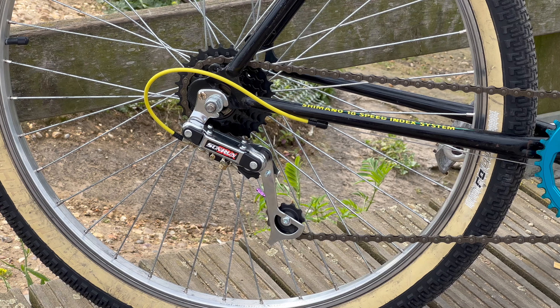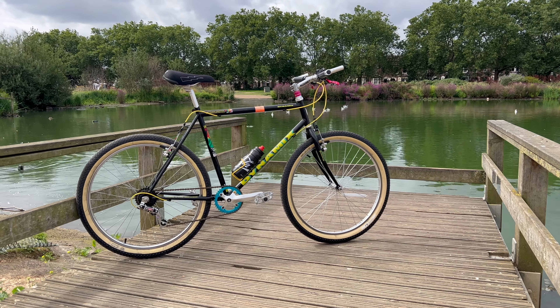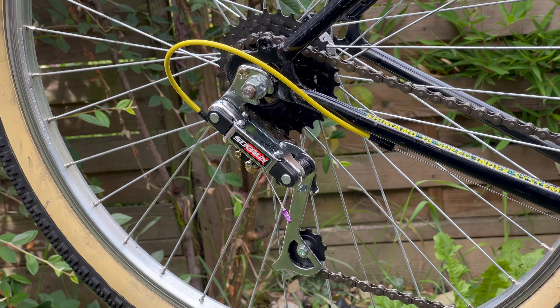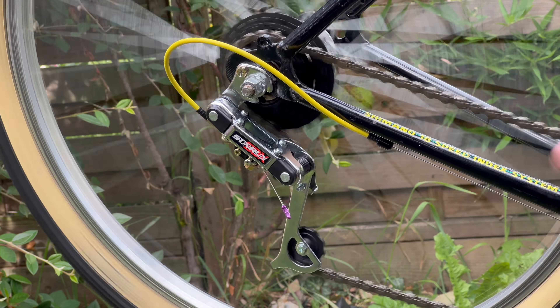The next tier is new old stock. I really enjoy buying a terrible derailleur that's been sitting in a warehouse for 20 or 30 years that nobody wanted back then. Like the one I did on the Dynamax recently — it was a Sunrace or Shimano, a really budget entry-level derailleur. Cost me about 10 quid, six-speed. It's nothing special, but it runs really smoothly, is really easy to set up and maintain, and it kind of made the bike. Perfect for commuter-style builds and well cheap.